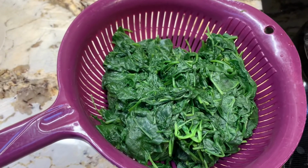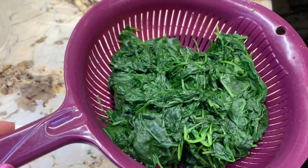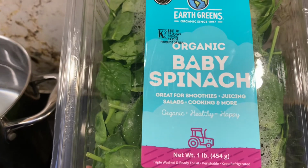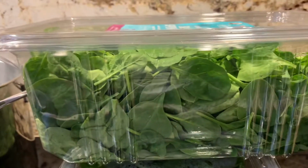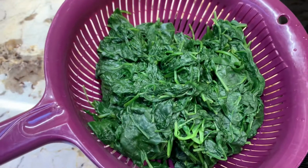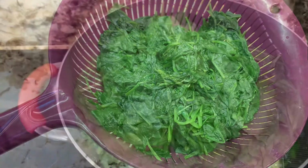Hi y'all. Okay, so the first step is to boil your spinach, and this is actually 2 containers of spinach that we already have boiled. We're waiting for more water to boil, and this is the spinach that we used, and it's organic baby spinach, as you can see, and this is the size of the container, so it's a lot. But of course, with spinach, you know how it wilts down, so it's not that much spinach. So that's 2 containers right here in this strainer. So we're gonna boil the rest of the spinach and show you the next step.